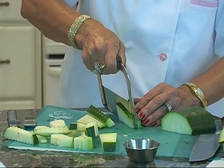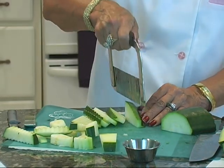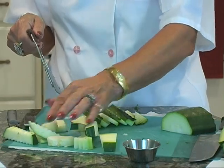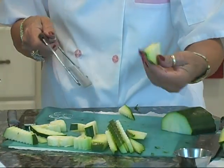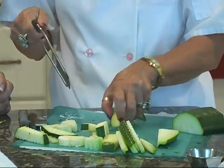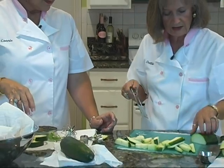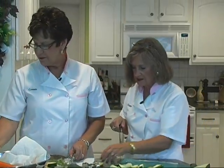And this is not as tedious or as time consuming as the other one. So you might want to put a few of these designs like this, and then do the rest of it, intermingle them together. Look how pretty that is. You could cut it again to where it would be a little bit easier for somebody to handle instead of a wide piece. That is a big zucchini, I'm telling you. A humongous zucchini. Okay, let's cut something else.